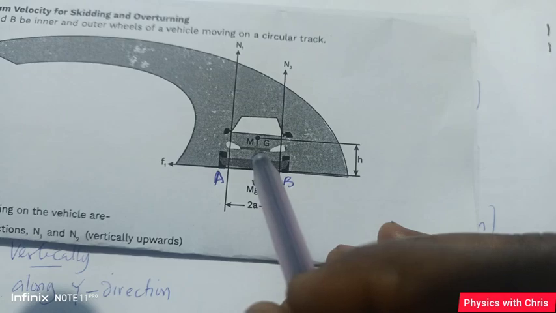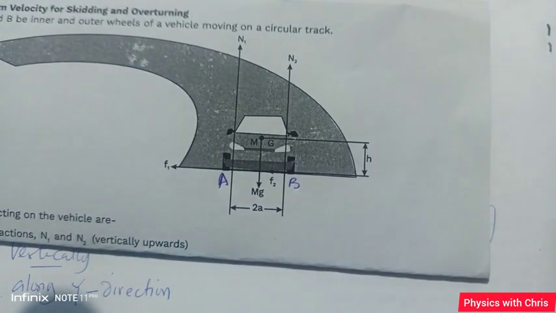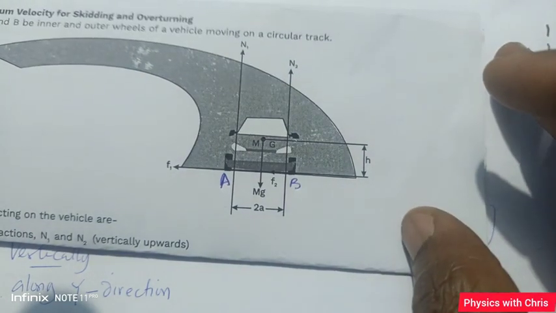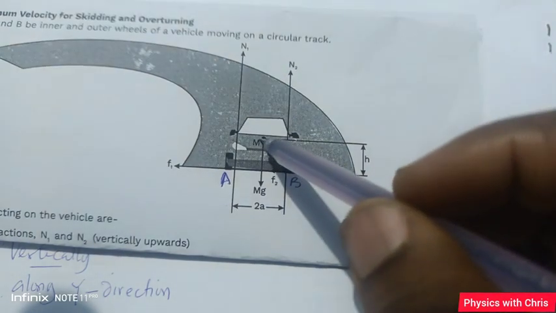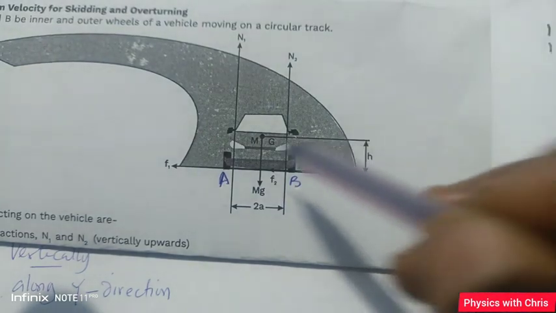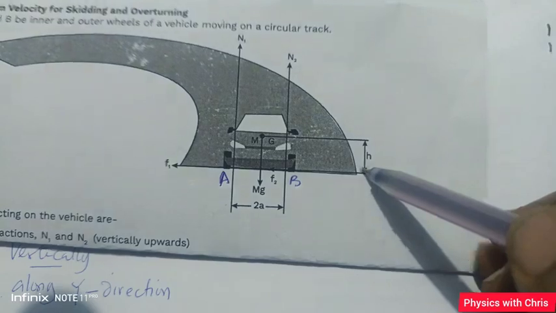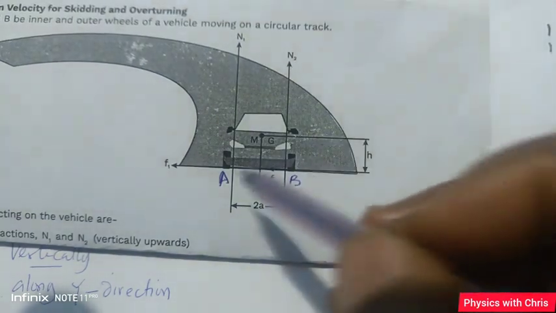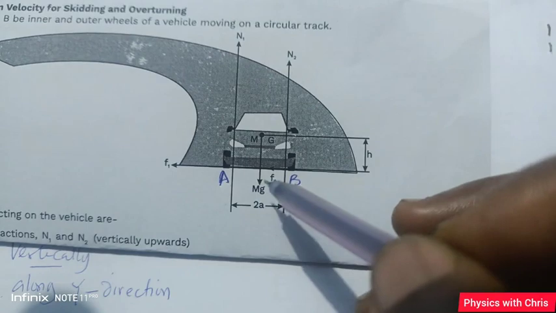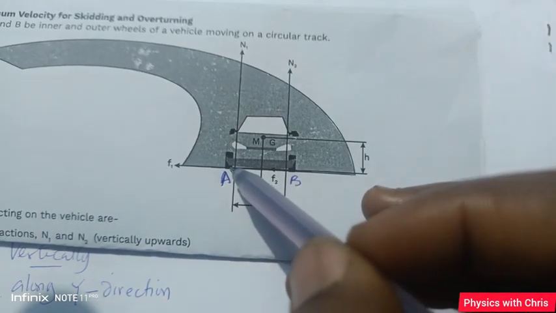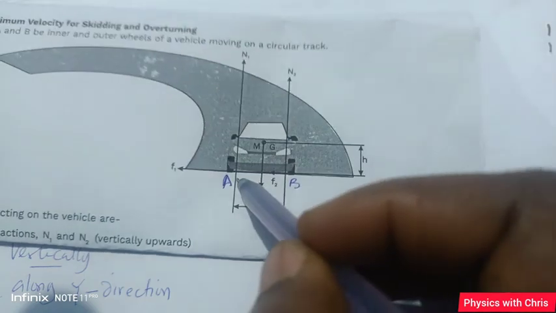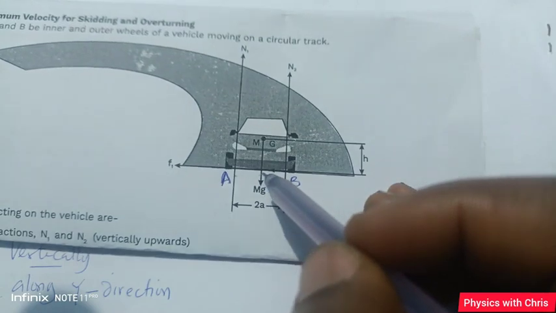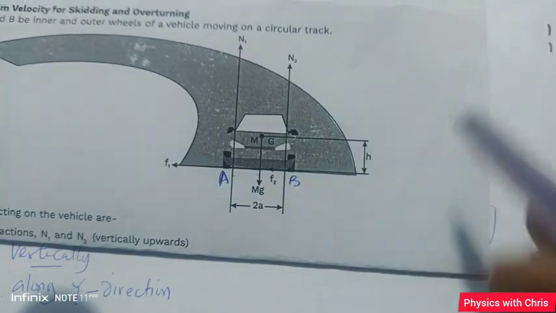Now, the center of gravity or center of mass of the car is this point G. Of course, that point G is the point where the entire weight of the car appears to be acting. And again, it's also taken as the center of mass M. So this center of gravity is h meters above the ground. At the two wheels of the car, each of them is distance a from the center line, that is from G. So the distance from this point to this point is a, and from this center to the second wheel is a.